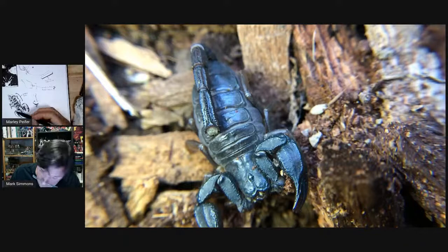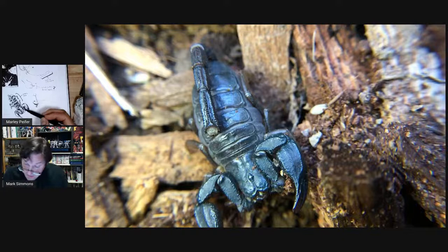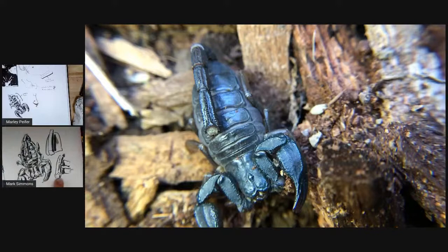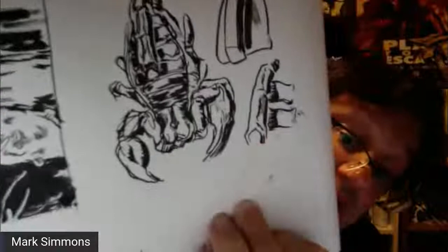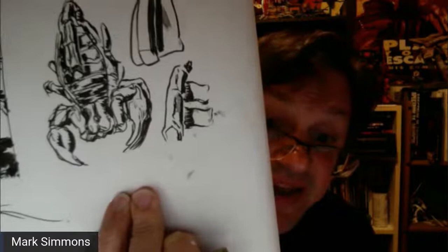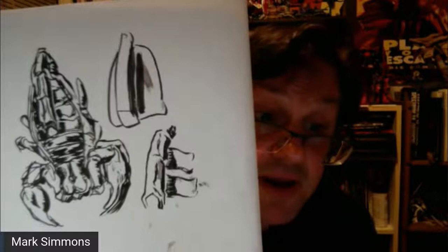There's a third option. There are always so many options, which is we can create a bit of a gradation here. Here again, I'm thinking about the part where the scorpion's tail sits over its back. What I've done here is I've made some tapering feathered lines. So the black of the shadow transitions into white as it approaches the side plane of the tail. This gives us maybe a little bit of the impression of some indirect light spilling into that shadow and lighting it up from the side. So I've got a couple of options here. One is to just leave a white line to separate the black side plane of the tail from the shadow on the back.